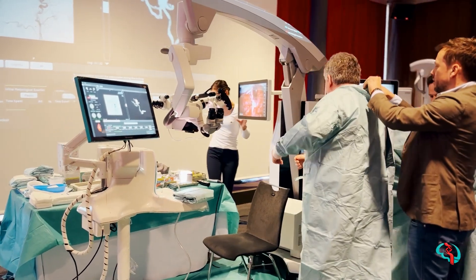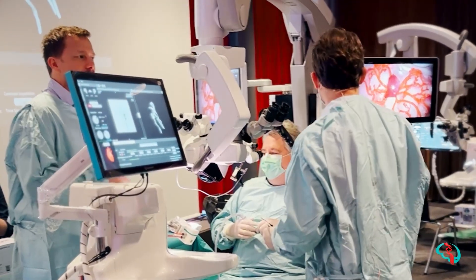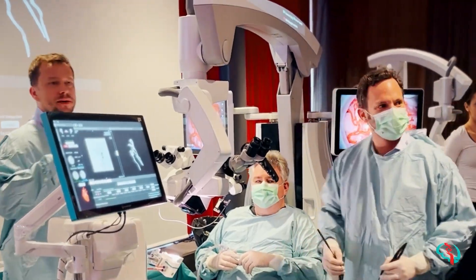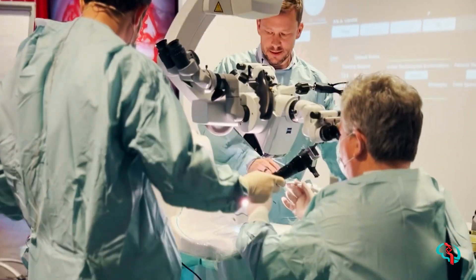I think there's lots of opportunities here to drill these sorts of scenarios. It's really changing the game in terms of training. It seems to be a step in the right direction. This is probably the closest I've seen to being able to simulate that to a reasonably high degree of fidelity and drill your teamwork, drill your complication management skills.